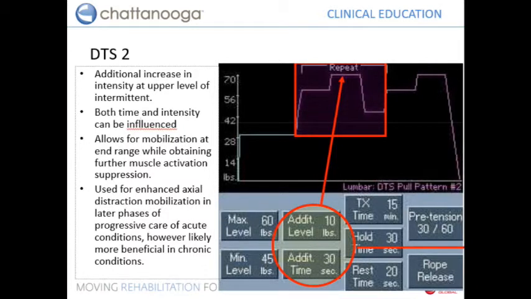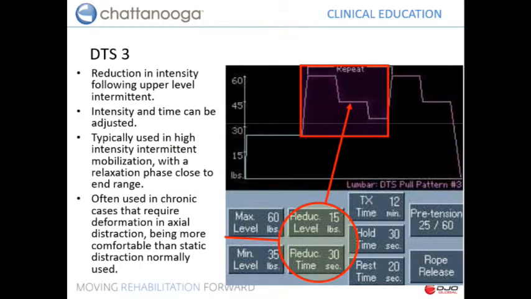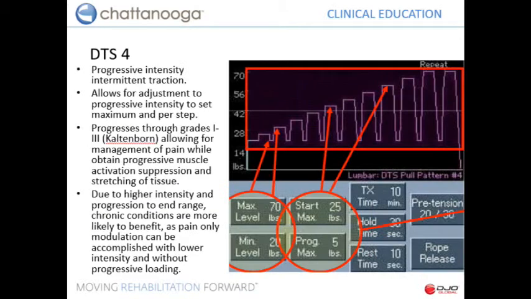Otherwise it would take more time if you were doing this by hand, and it requires a little bit more force, but also the endurance for you to hold a pattern and then add more resistance after 30 seconds, for example. And this is the opposite effect. This is a step down effect, so you're holding at higher intensity. This also could be used for chronic people that maybe you don't want to hold for extended periods of time, but have basically two lower phases that will allow for some additional mobilization into the area.